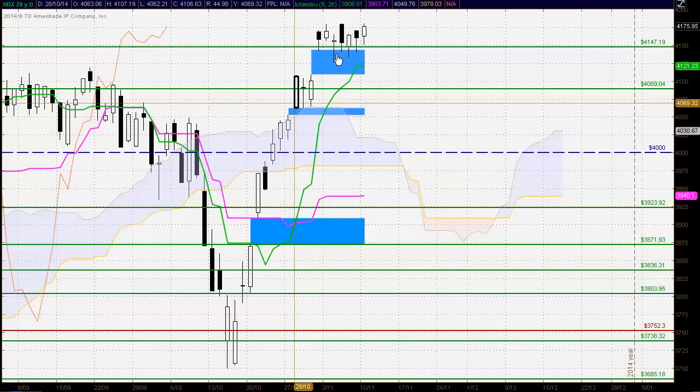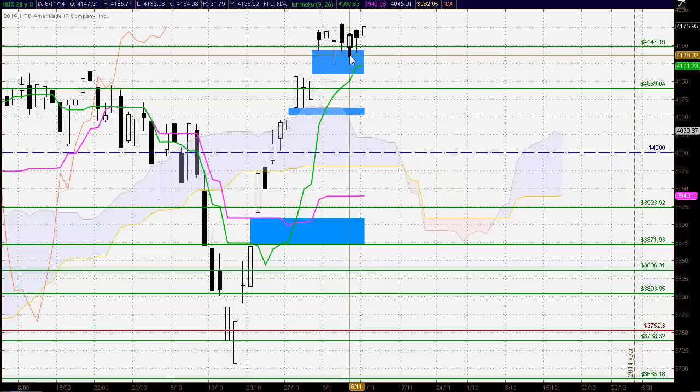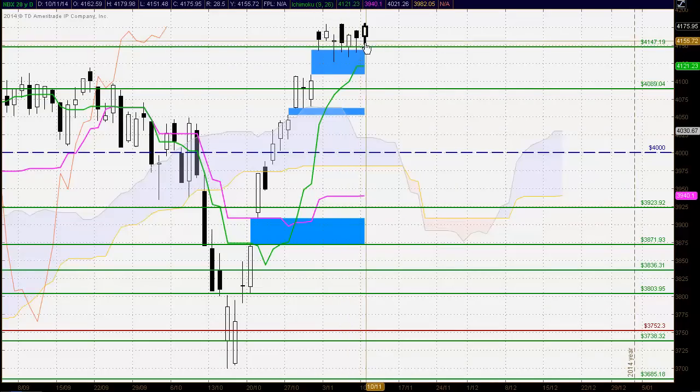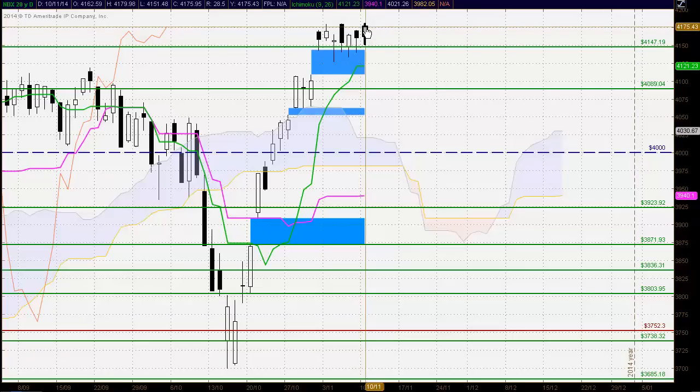The important thing here is that with the trend being up, the lack of strength from the sellers does suggest that the next move is likely to be to the upside. The other factor that suggests the likely direction is up is the increase in the highs of these candles as the market has been testing back to around the 4,175–4,179 region. We've seen the buyers accepting higher levels, so it certainly does seem as though within this congestion area the buyers are getting keener and keener. We've seen that for the past 4 of 5 candles, suggesting the next breakout is likely to be to the upside. With today's candle we've also seen the market close very close to that resistance with a strong bullish candle, so the next move wouldn't surprise if we see a close above that region.